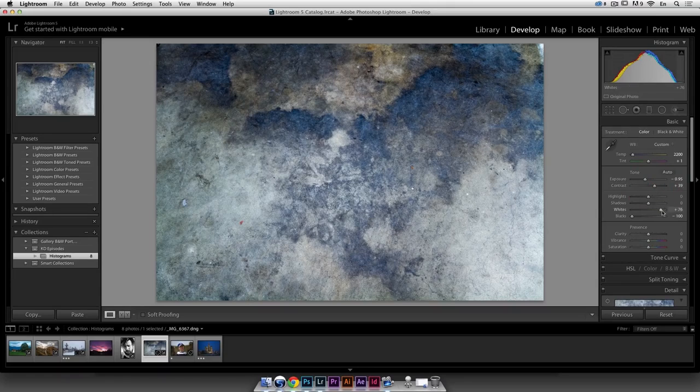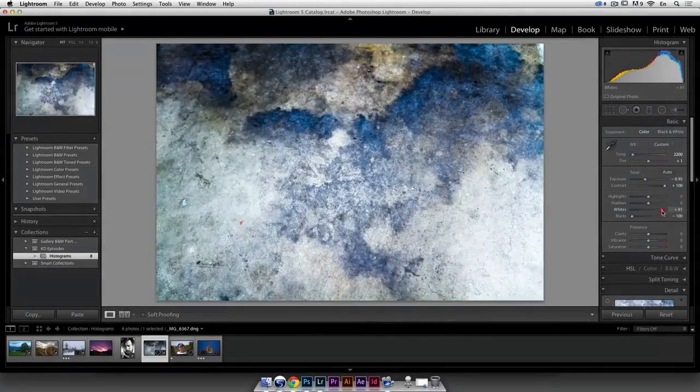Adding contrast is essentially making the whites whiter and the blacks blacker in a different way, distributing that more and more until you've really got the most out of that. I can bring the whites a little more to the right here, in which case I have to underexpose even more. Now, I'm getting more and more information out of this. So if I wanted to get a texture that's grungy and superpose it on top of another picture to give it that sort of textured look, this is a good way to make use of your histograms to get as much detail out of this.